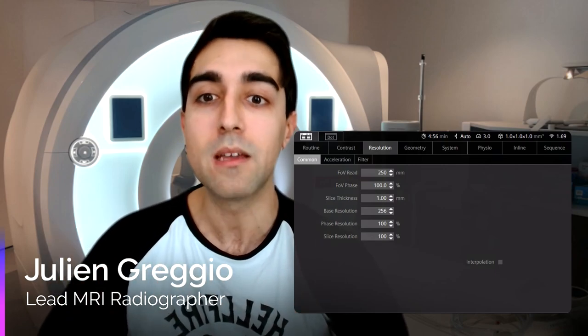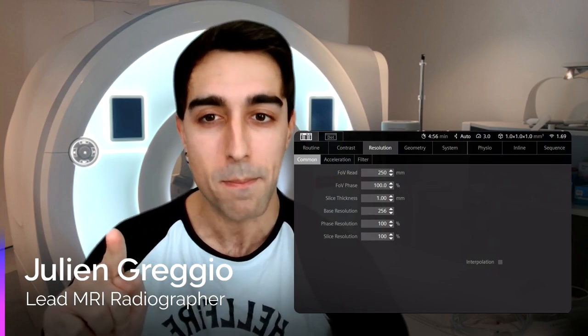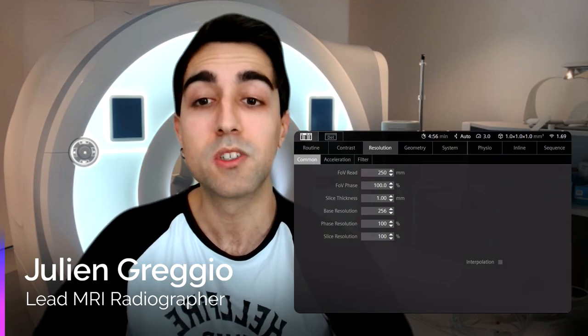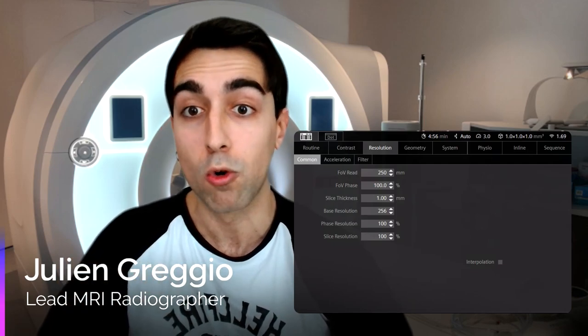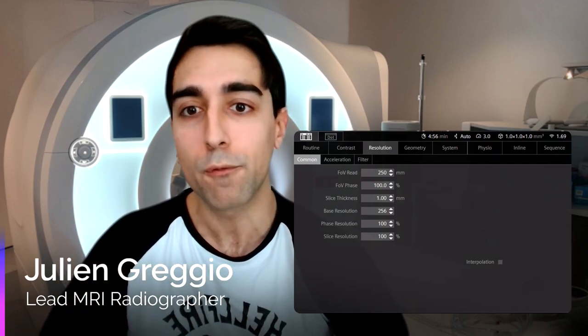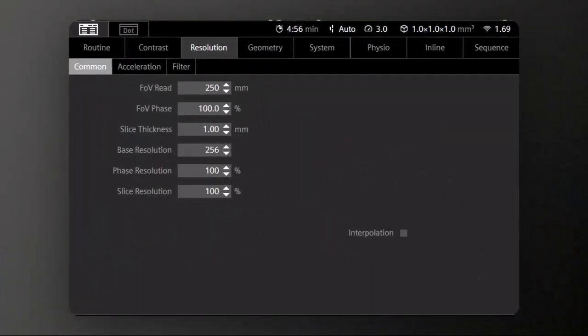Now, when we talk about image resolution in MRI, there is a major thing to take into consideration: the matrix. The matrix consists of a grid of tiny little squares called pixels or cubes of data called voxels. Now, what's the major difference between a pixel and a voxel? So, the size of a pixel is determined using these parameters: the field of view, or also called FOV, the base resolution values, which can sometimes be seen as a frequency value, and the phase resolution values, which are all displayed here in this page.